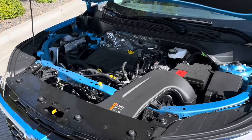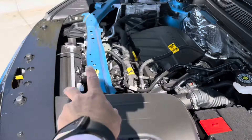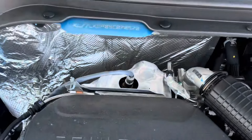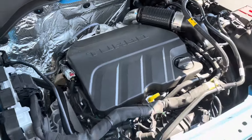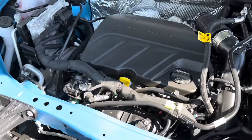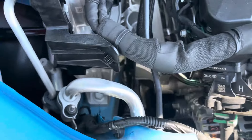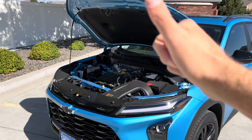Under the hood is the 1.2-liter 3-cylinder turbocharged engine — 137 horsepower at 5,000 RPM and 162 lb-ft of torque at about 6,200 RPM. There's a lot of structural gap before you reach the engine, hopefully for safety. You can see the radiator, fan, computer, reservoirs, battery, fuse box, and the induction system leading to the turbocharger. It's a transversely mounted front-wheel-drive platform with a 6-speed transmission, and there's actually decent room to work on it under the hood.